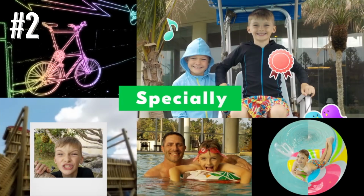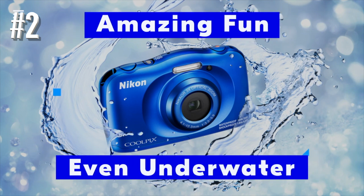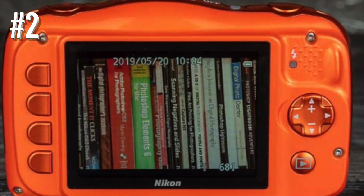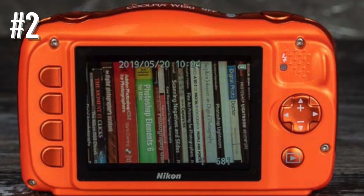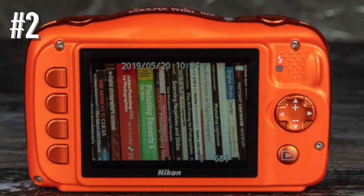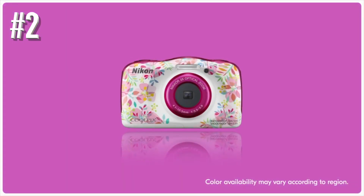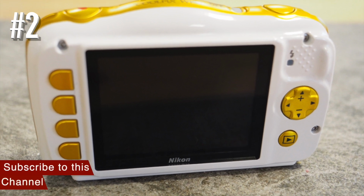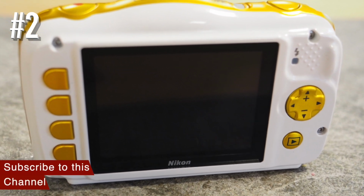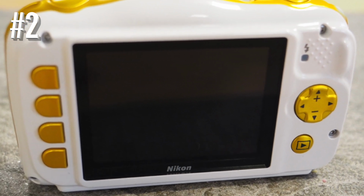When you take it underwater, it auto-corrects the colors to improve the vibrancy of your shots. The camera shoots video in HD and has built-in Wi-Fi and Bluetooth for easy connection to your phone or computer. It's water-resistant down to 33 feet, which is fine for snorkeling or splashing around the pool, but not enough for diving. The Coolpix W150 will also handle a bit of rough treatment, including dust, cold, and drops up to 6 feet.